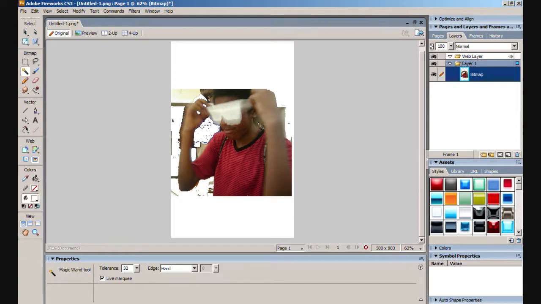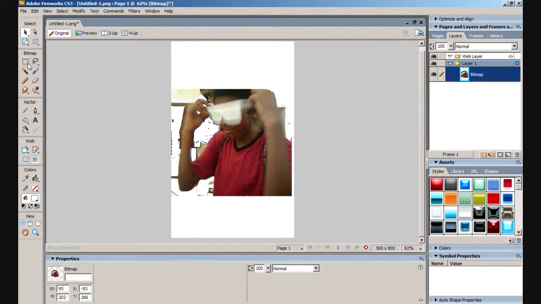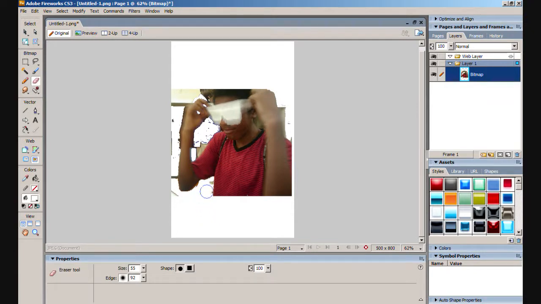Now what you need to do is take this eraser tool, make sure it's about that size, and turn the edge feathering up, this is the gradient feathering. Make sure you are not in the magic tool anymore. If you see the little dotted lines here, that means you have to click on the move tool, the arrow tool, and double click. Make sure you still clicked on there, and then press the eraser tool. Now you can come in and erase.